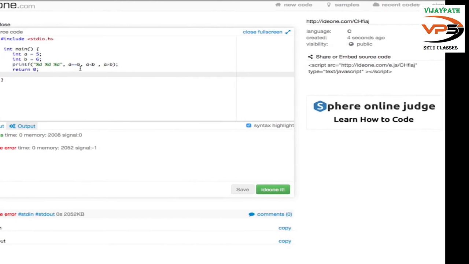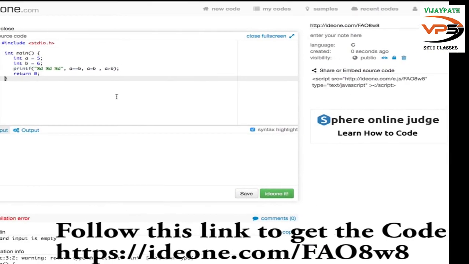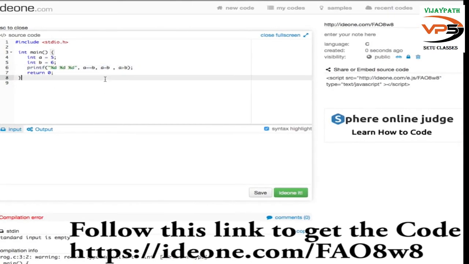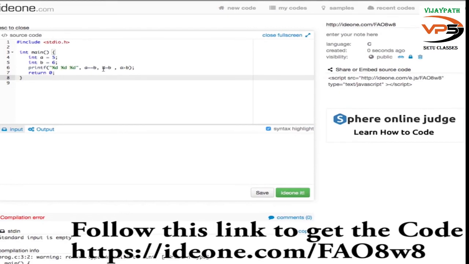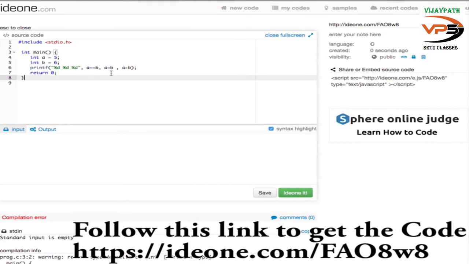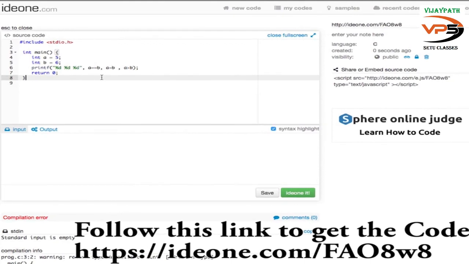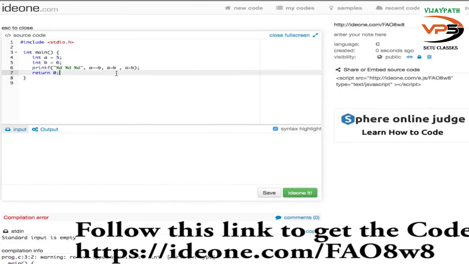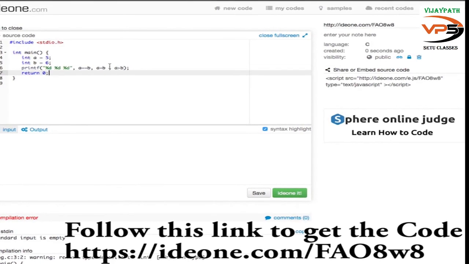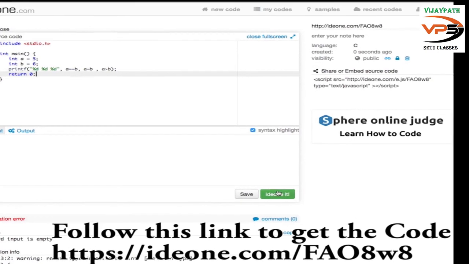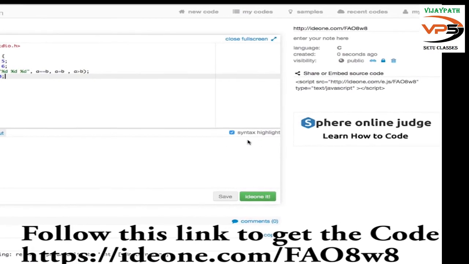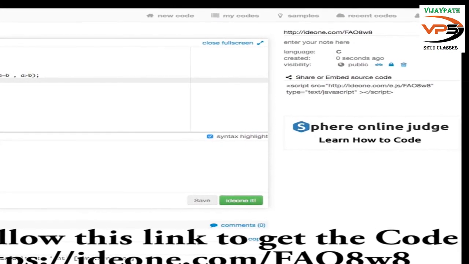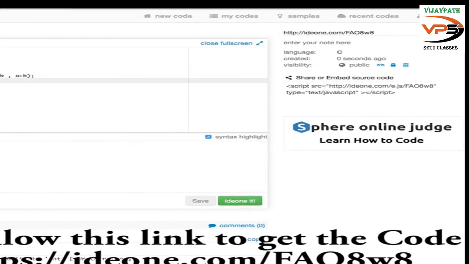Now let us execute the second program. In this second program I have just changed a single statement: a less than b, I've changed it to a is equal to b. Therefore the output we are expecting is 0, 6 and 0, but it will not be the output because, as I have already told you, of this undefined behavior. So let us execute this program. The output is 160, in this online compiler.